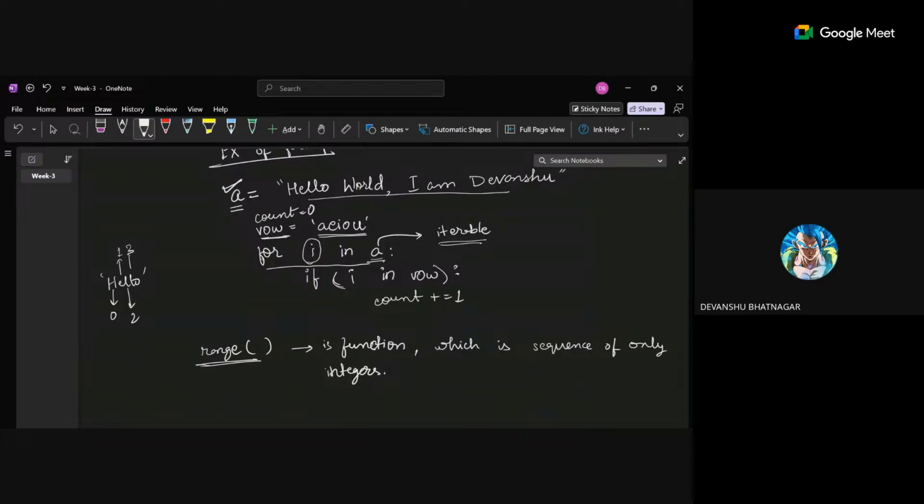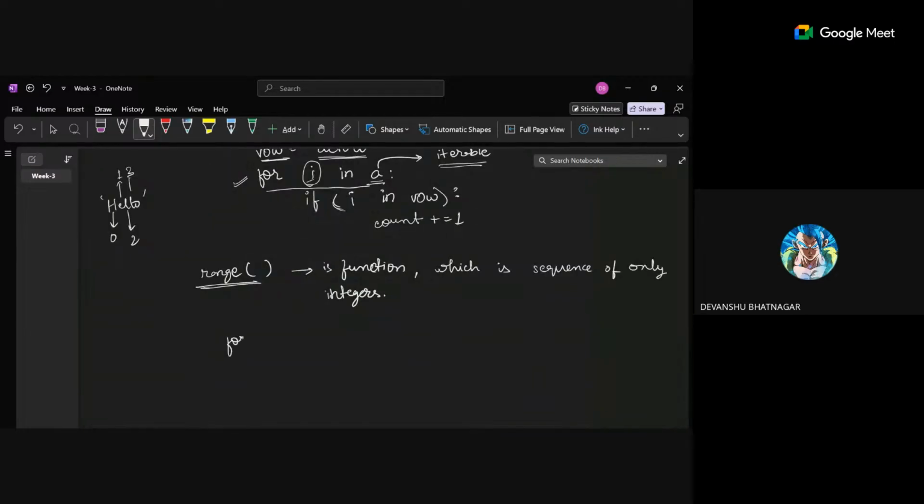In this for loop, i is taking the value of the character. If the character is a string, it will take the string value; if it is a number, it will take the number value. But with range, I'll write the syntax: for i in range something. Something will be inside the parentheses, and i will take numbers. I can use this number to index a character in the string or list, so we get the value of the character, or we can use that number as it is. Is it clear?